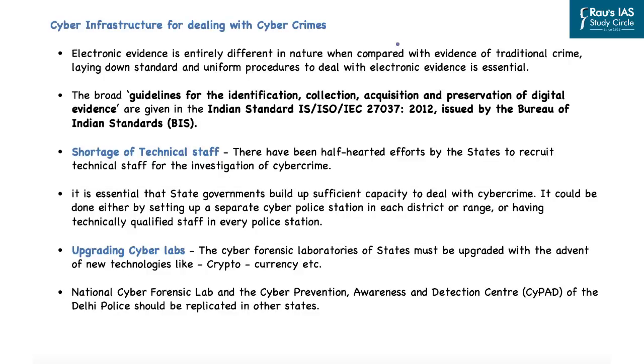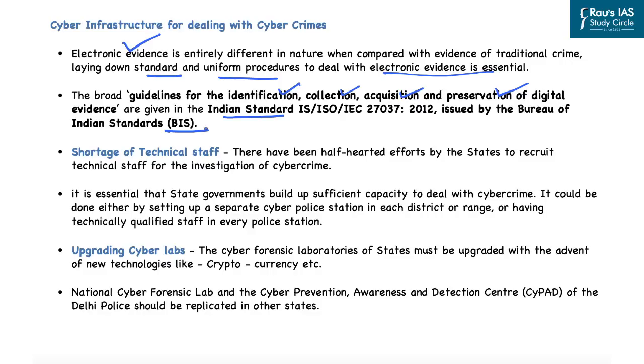So while highlighting the importance of cyber infrastructure for dealing with cyber crimes, the author highlights that electronic evidence is different in nature when compared with evidence of traditional crimes. And that is why it has highlighted that laying down standard and uniform procedures to deal with electronic evidence is essential. In this line, it has been highlighted that the guidelines for identification, collection, acquisition, and preservation of digital evidence have been provided in India in the form of an Indian standard issued by the Bureau of Indian Standards, BIS. And this can become a useful tool for electronic evidence collection and its usage as well as preservation of the digital evidence.